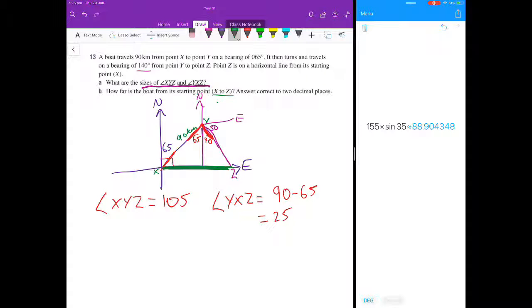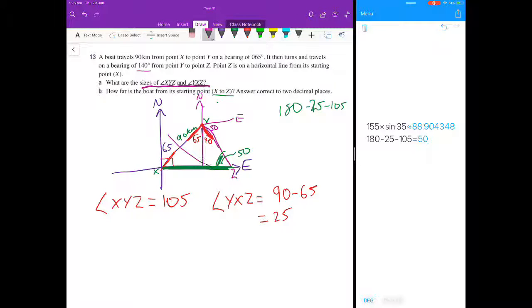Fun times. So what we're going to do is find the third angle in the triangle. So we've got 180 minus our 105 minus our 25. And that third angle is going to be 50 degrees. And then chuck your airplanes, your band-aids, your sausages, whatever you're going to call them. Chuck your sine rule information on there.